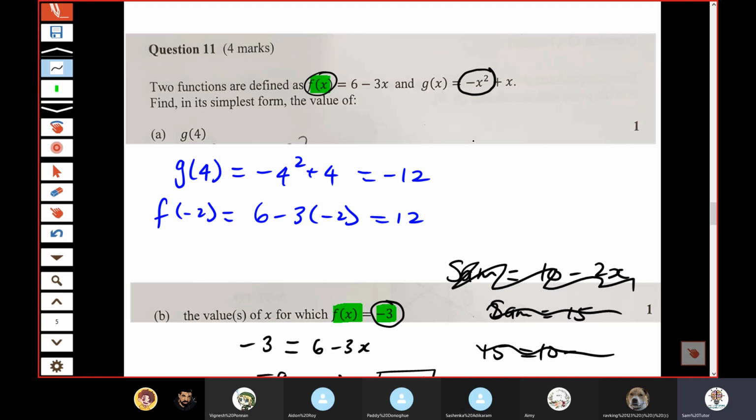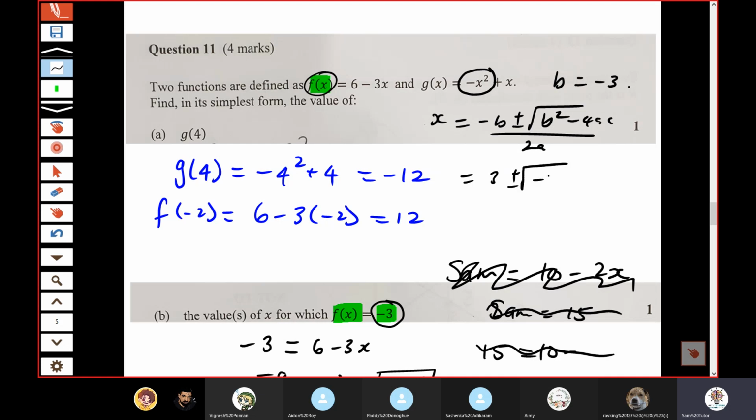Right, okay. Whereas the ones you're used to, like let's call it for our quadratic formula, you know how it's like this. If I told you b is negative 3, this would be wrong, because b should have been negative 3, so it would have looked like this squared. Because it's b squared. Whereas this one says it's actually negative and then x squared. Right, okay. Yeah, that was your mistake, I think.